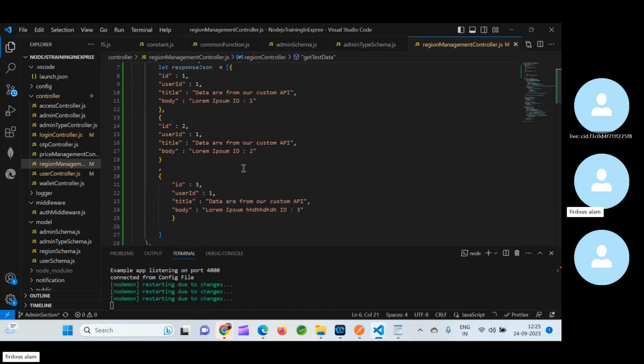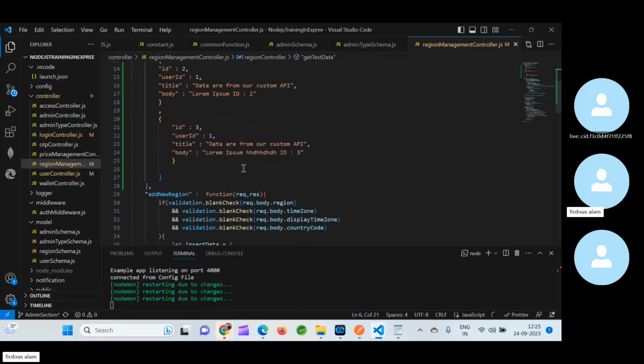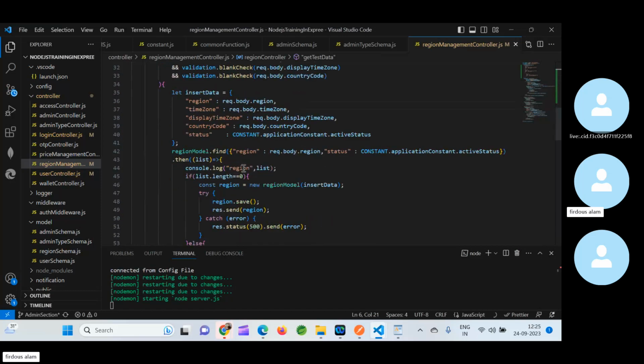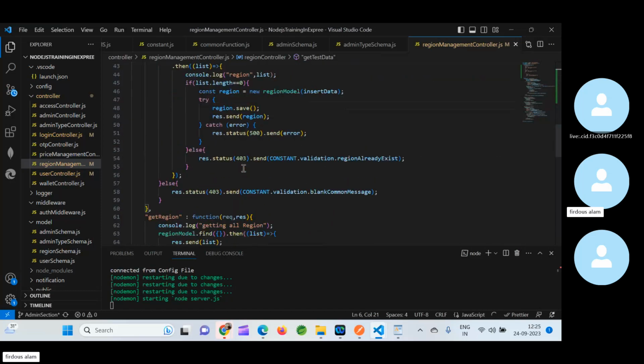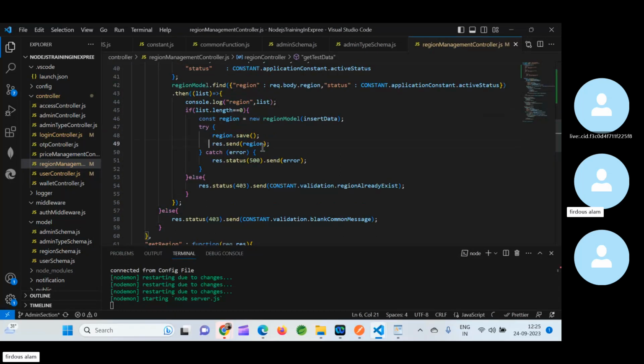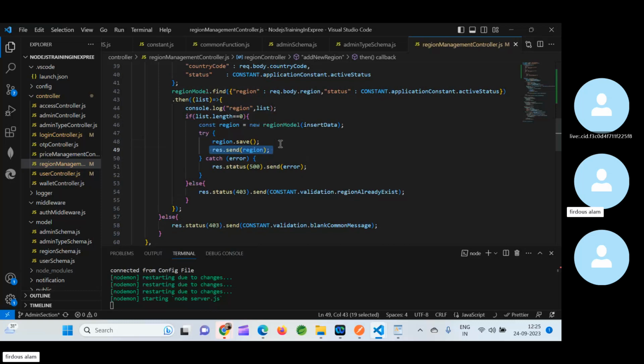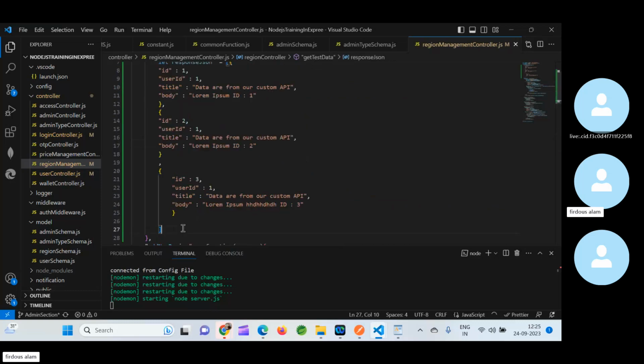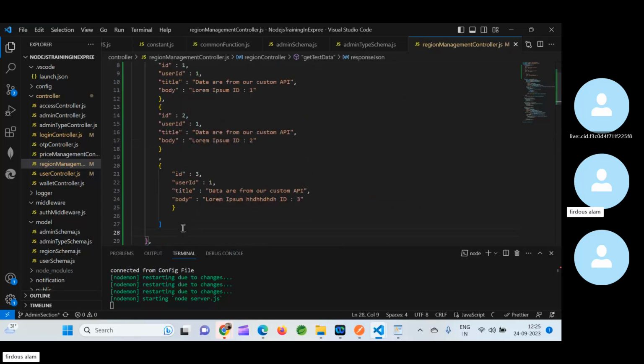And then at last, I have to send the status. How can you send the status? By using res dot send and the JSON or the data which you want to send. So I will be using the same way. Either you generate this JSON from anywhere, or you can get this from the database, and you will call this API. Now let's see whether we are able to call this API correctly or not.